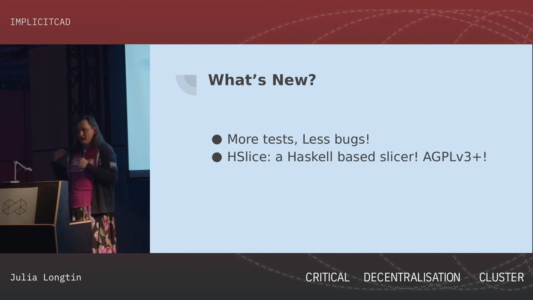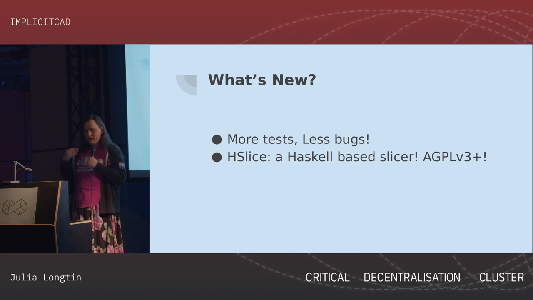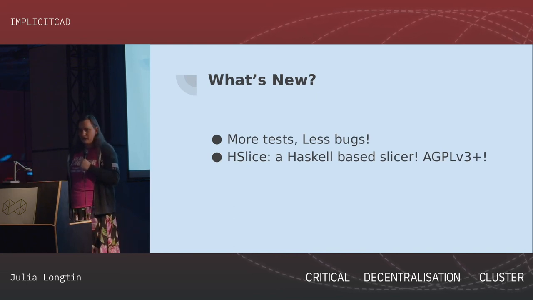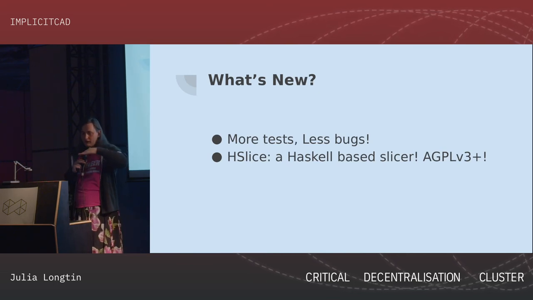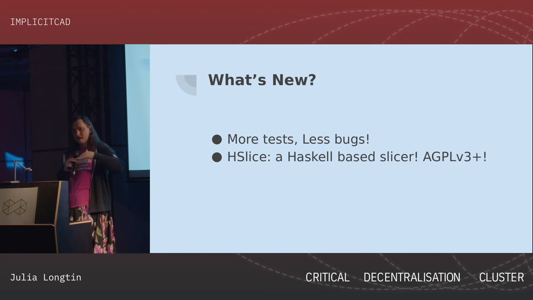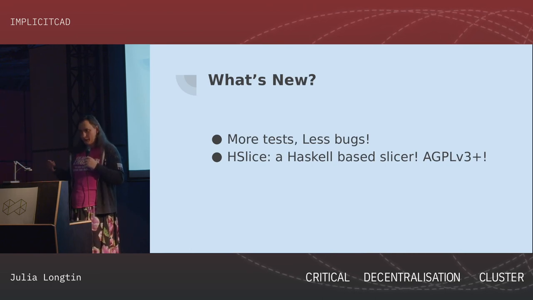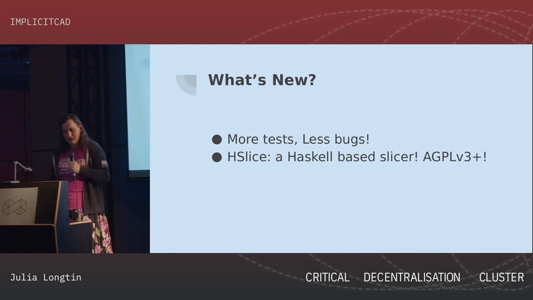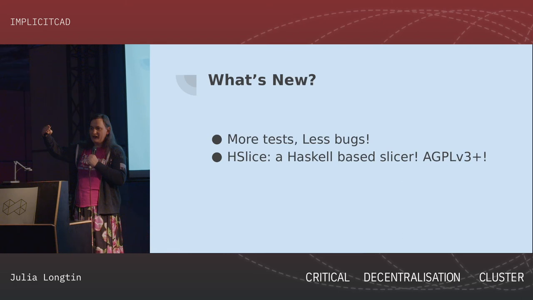I've been working on this for about four years now, and we've implemented a good system for testing. We're using hspec tests everywhere, so every time we make a release, we know that everything we've done before is actually tested. Additionally, I've been working on a slicer to go with it. When you 3D print, you normally put down layer after layer of plastic. By having a slicer written in the same setup, it allows us to use better models inside the slicer as well. The slicer is still in progress, but you can write an object in ImplicitCAD, feed it to the slicer, and have something ready for your 3D printer to just go.